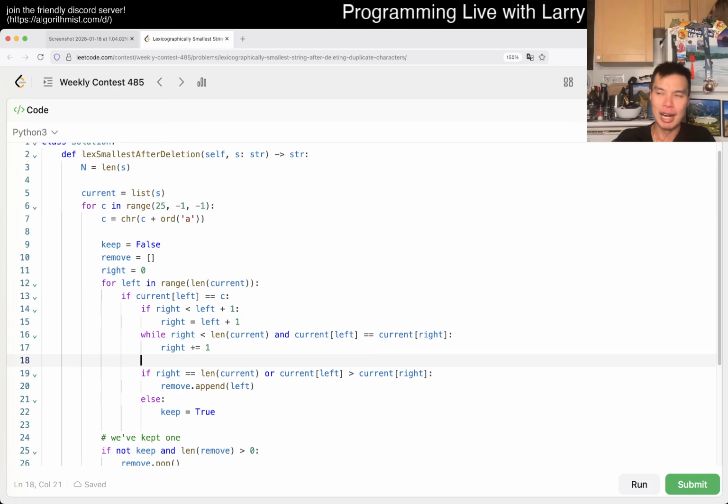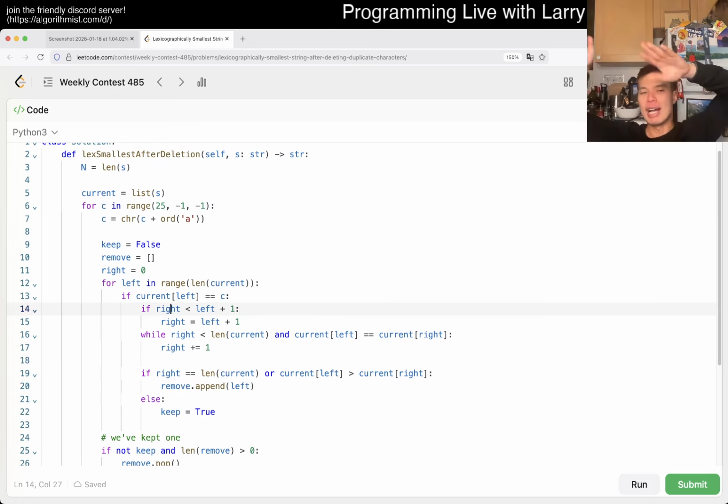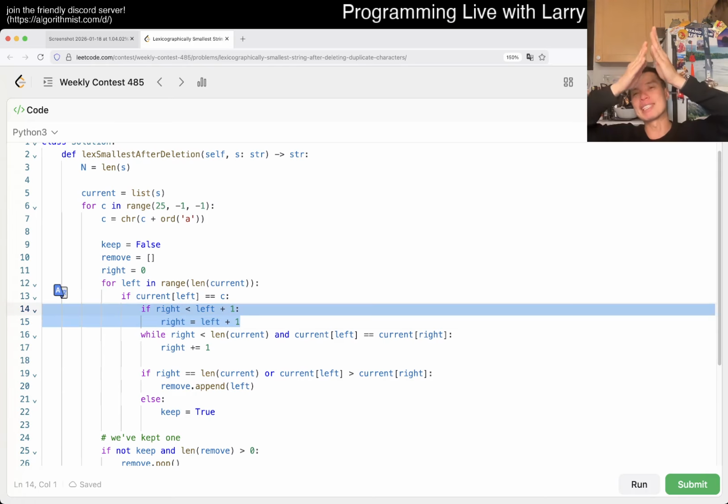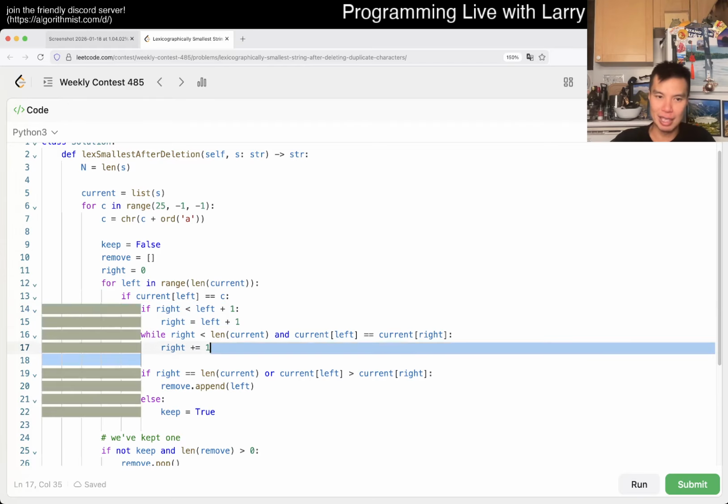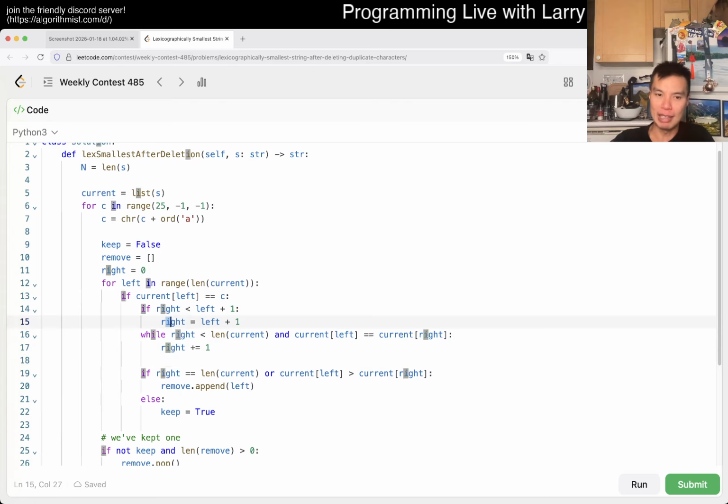Basically, I just keep like a sliding window. And the reason this index is written like this is because we basically either look at the next index, or if the next index is the same character, you keep on going until you see the next character that isn't the same. And then if you think about it, it'll catch up, right? So that you do keep it constant time and look at it one at a time. That's basically what this does, because otherwise you do not update right.